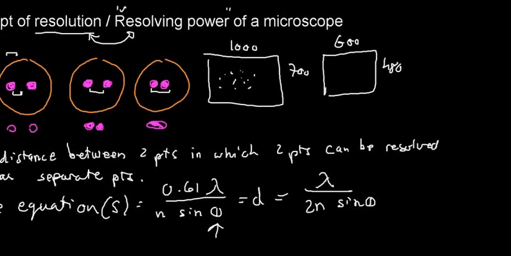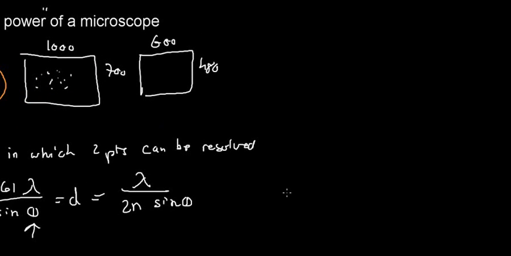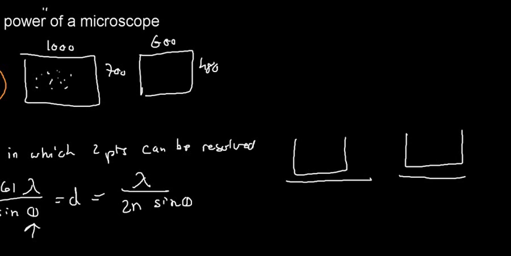And I know this is kind of weird to understand, so I'm just going to help you by drawing this up. Let's just say this is my microscope here. I'm going to draw it a little bigger. This is my microscope here, and this is where my specimen is. I'm going to show you 2 different situations. This is my object here. Very good. And I have an angle here. This is my angle. You can have either a narrow cone or a wider cone. And you can think of it, this is my optical axis right here, going through the middle.